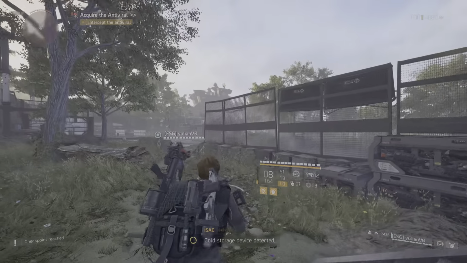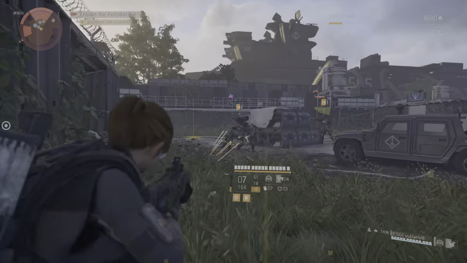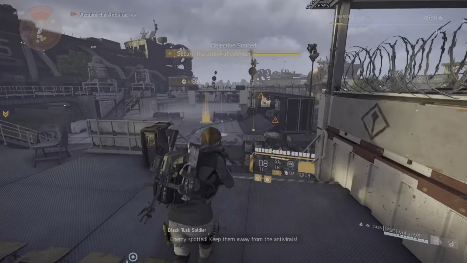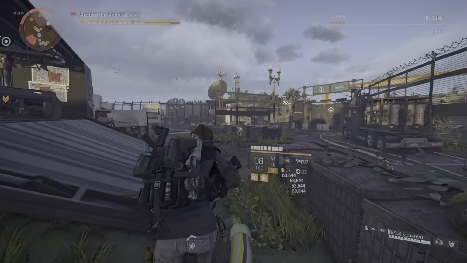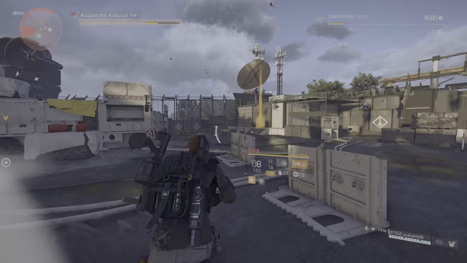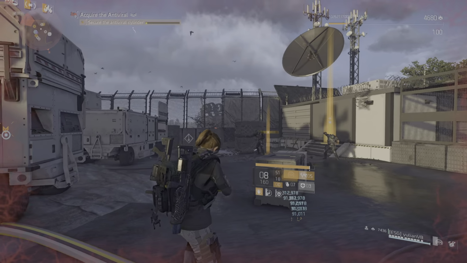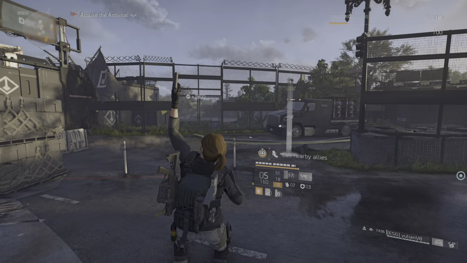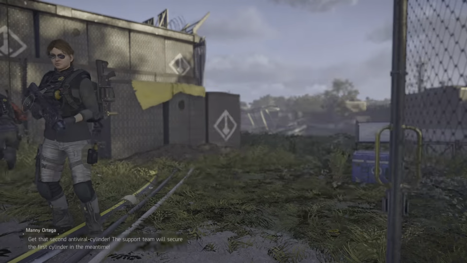Cold storage device detected. That's gotta be the antivirals. Open it! Enemy spotted! Keep them away from the antiviral! Get that minigun! Storage device detected nearby. Get that second antiviral cylinder. The support team will secure the first cylinder in the meantime.